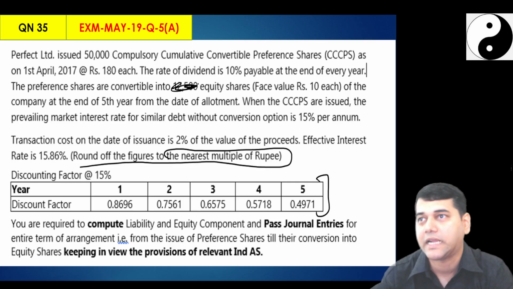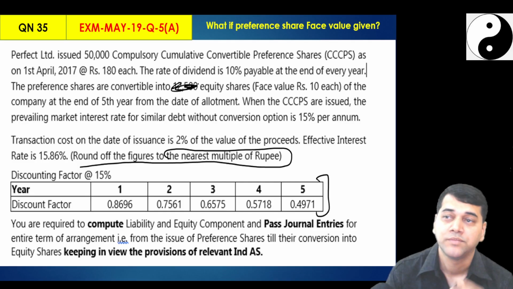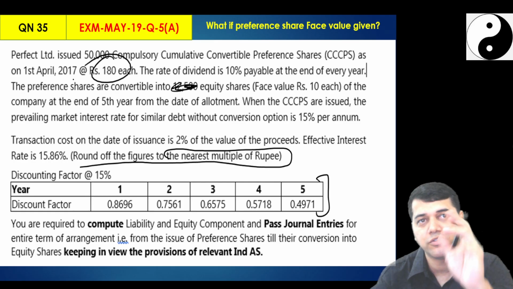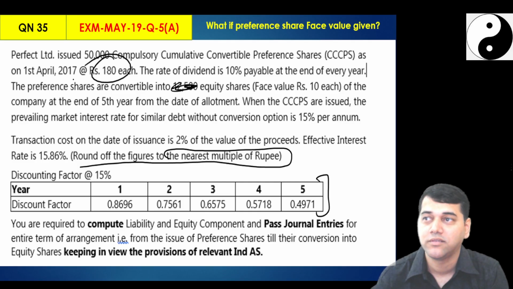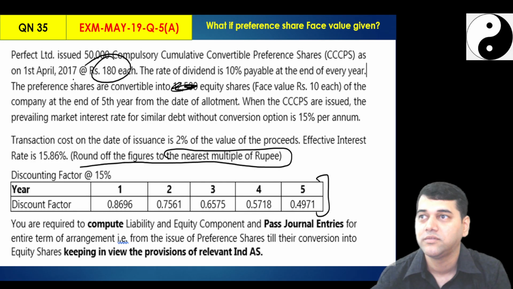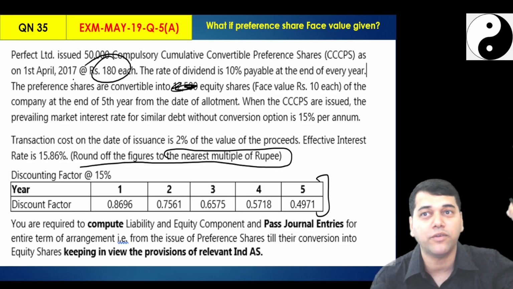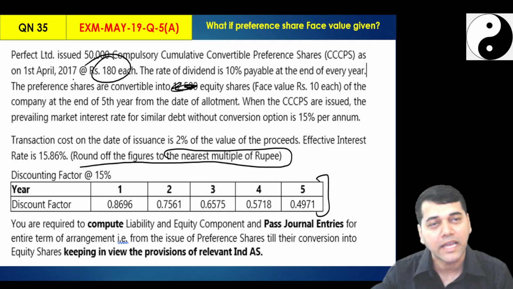I have to answer your query now, whether academic or whether it is your exam. Second thing, what if they would have given you the preference shares' face value? They issued at 180. What if by chance in the examination they would have given you the face value of the preference share? Your contractual interest rate will be on the face value, no? Now, in this question, without thinking, you assumed that it must be face value. Did you ever think this is 180 face value? Then why would they have given, somewhere at the bottom, that the face value of the instrument is 100? Gone, no? Because your entire calculation of the interest would be wrong.